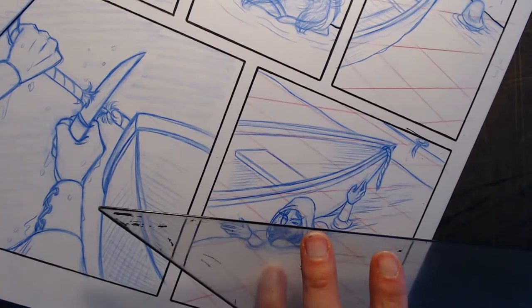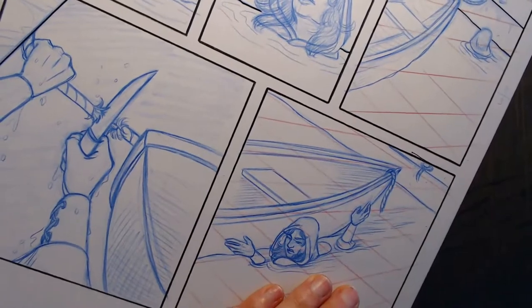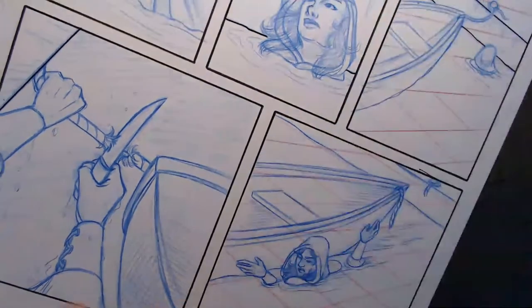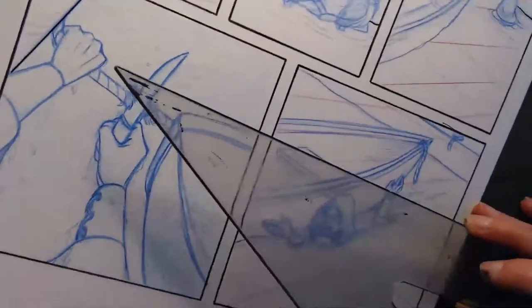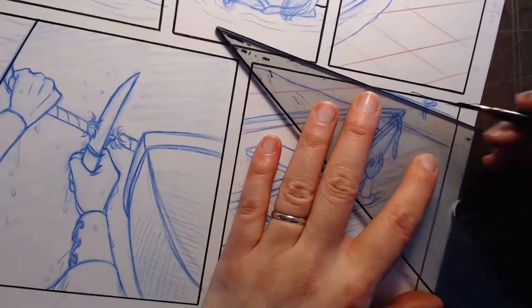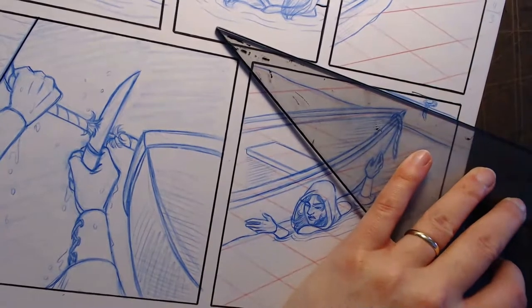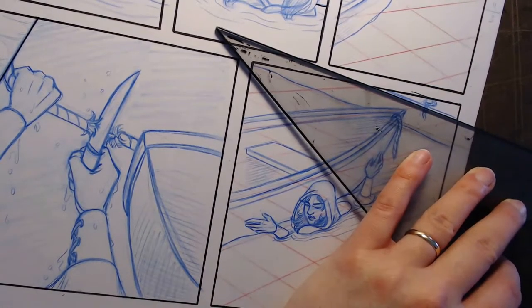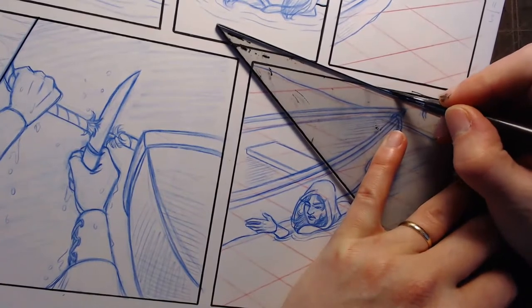Good to see someone else uses a perspective grid. I use so many perspective grids - I've got three on this page. I totally could have used a grid in this panel, but I knew I was going to cheat and not do perspective correctly in it. Most of my pages will have at least one perspective grid. I have several pages where I'll end up having a perspective grid in like four out of five panels, depending on what the shots are.